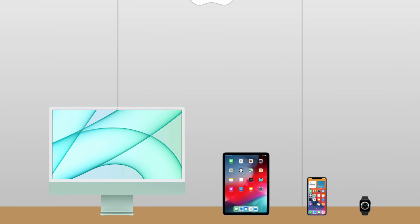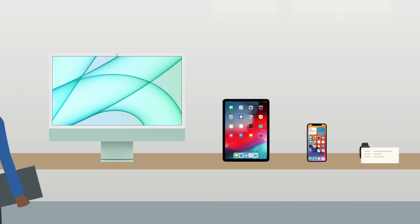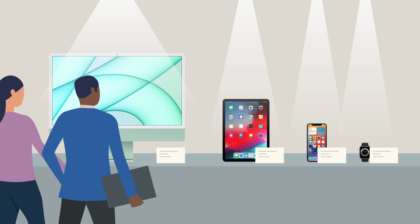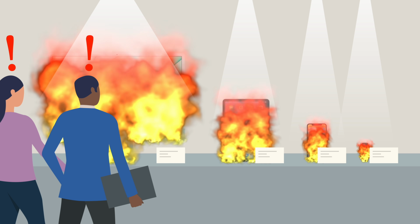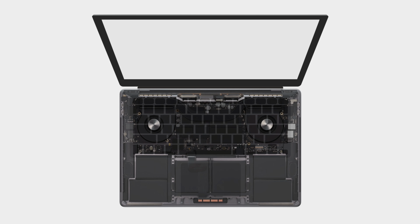So when Apple's creating a product, they prioritize its industrial design above everything else. And while that focus on design resulted in Apple products being featured in museums, it also caused some functionality issues, with heat being one of them. Because the design team wanted the MacBook to be so thin, Apple's engineering team was forced to build the smallest possible thermal system to fit inside. But the problems didn't stop there.